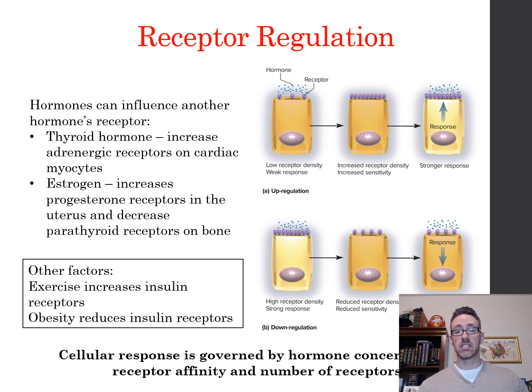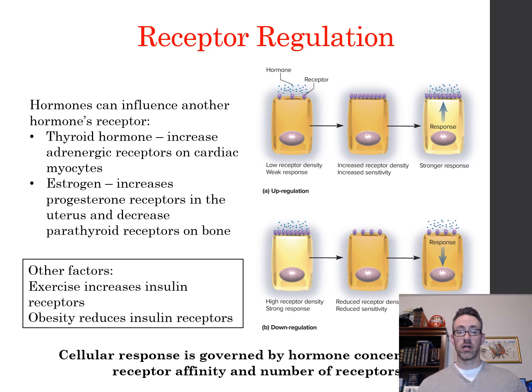You can actually see this effect not just with hormones in our body, but also with medications that patients take. Sometimes at a certain concentration, the receptors downregulate, and you may have to change the dosages of certain medications to increase the responsiveness. In addition, hormones can influence another hormone's receptor.